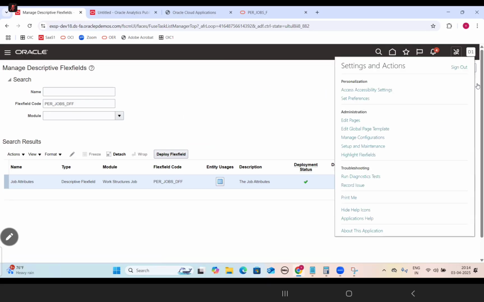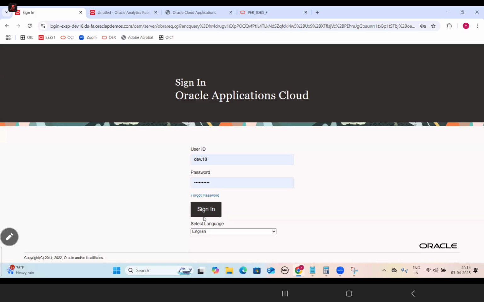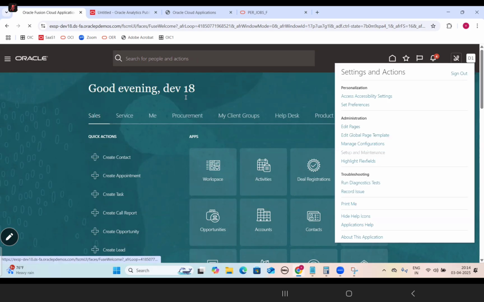So log out and log in. So let's go to the setup and maintenance.